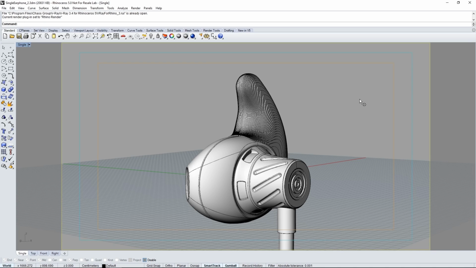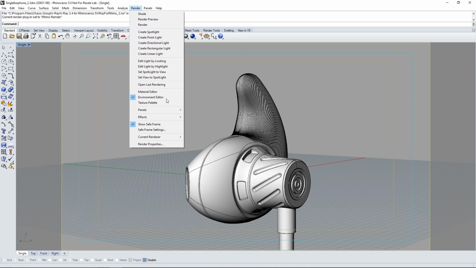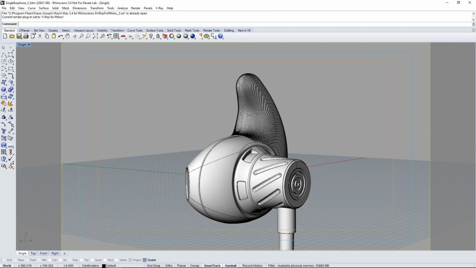Now, once you have V-Ray for Rhino installed, you'll want to switch from the Rhino renderer to V-Ray by going to the Render menu, Current Renderer, and select V-Ray for Rhino. A floating toolbar appears that you can dock into the Rhino UI. The toolbar is divided into 4 tabs. The main tab gives access to the Asset Editor, a couple of render icons, Show the V-Ray Frame Buffer or VFB icon, and Edit Materials icon. We have a tab for adding lights, V-Ray objects like an infinite plane or fur, and a couple of extra tools. In the main tab, open the Asset Editor.